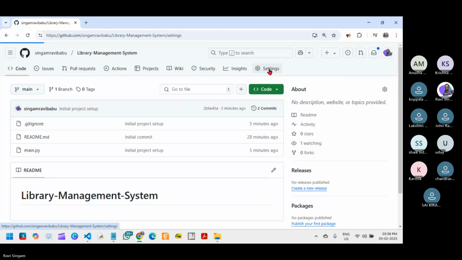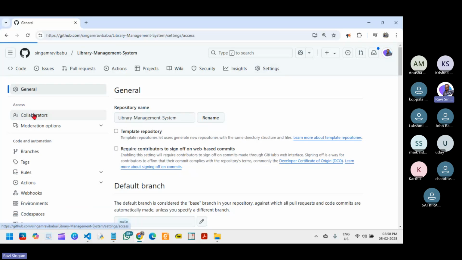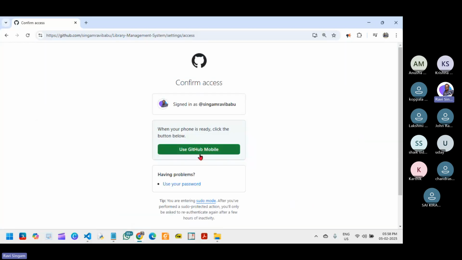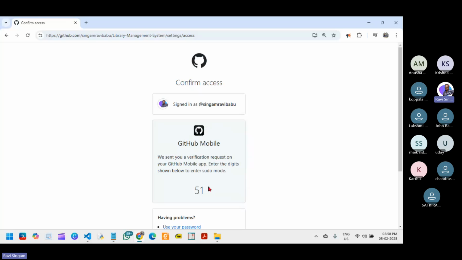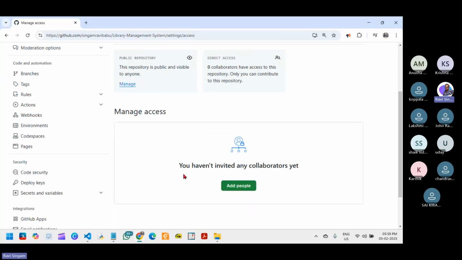Settings. I will add other collaborators later, but don't do anything. It will give a mobile notification on my PC because my PC and my phone are connected. So I'm going to add you.